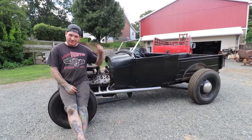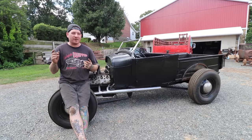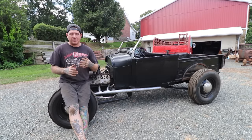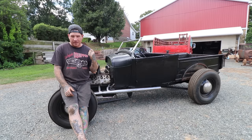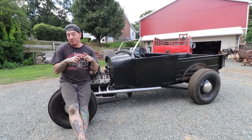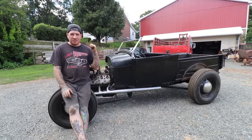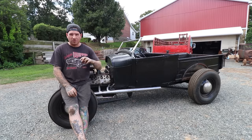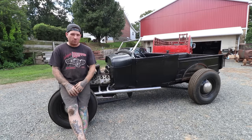We just gotta finish connecting some things in the engine bay. We have to do the generator and get all that stuff working correctly. Tune the carb up a little bit. Even after we shot that shot of it running, we realized that we had the accelerator pump set on the summer setting and not the winter setting. And with this engine setup, it needed that extra squirt. So we put it on the winter setting, ran it, and it actually already seems a little bit better. So these are just the things you have to work through.